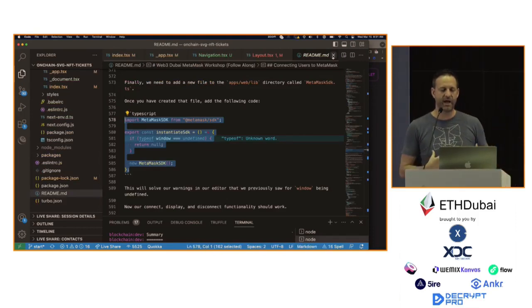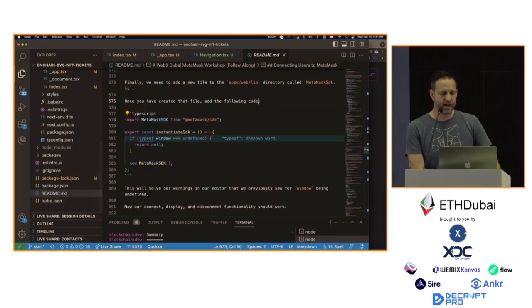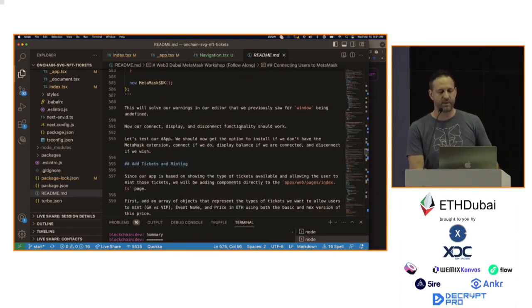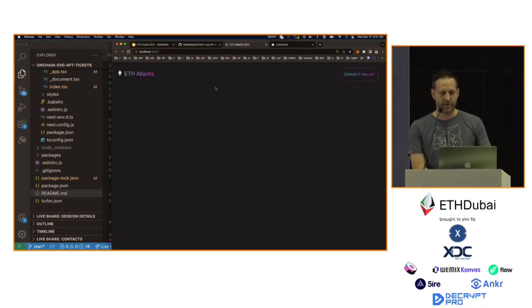And we have some packages and some features coming out in MetaMask SDK where you may not have to write some of this, or you might be able to have a component that does some of that stuff for you. But it's a very new library, and so typically I would want to do a lot of that stuff myself anyways, because I may not want to be tracking all of the state of that wallet. So at that point, we should have everything working now.